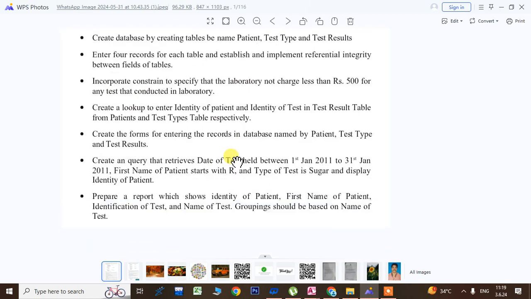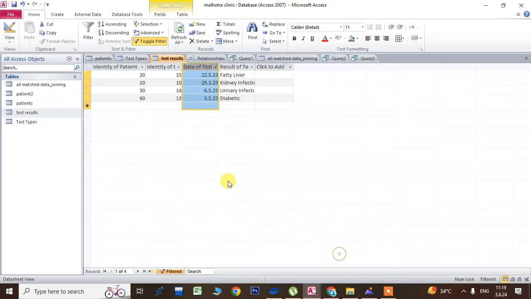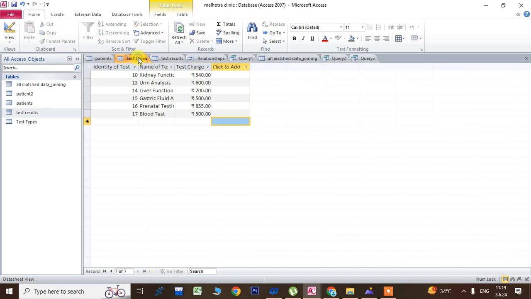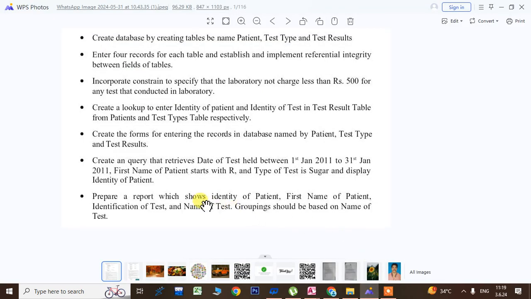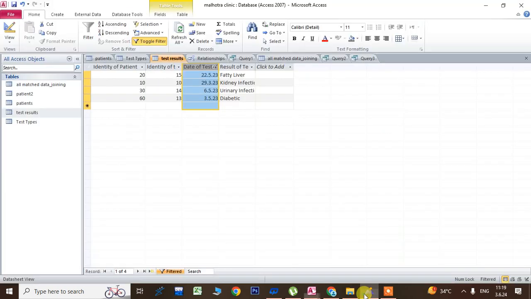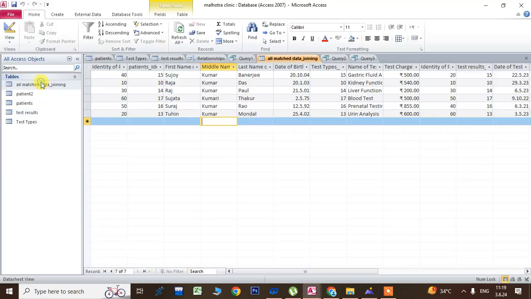Next we have the report part and the form part. Report, how to calculate report? So I want to create the report. So which report we have to build? Form, patient, test type and test result, all. So all we have in the table.